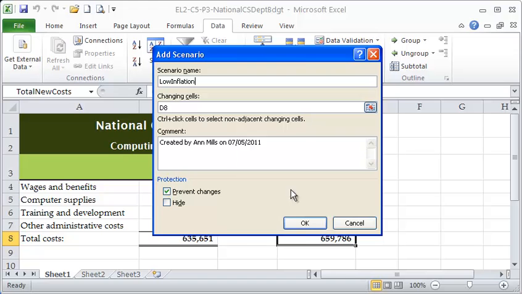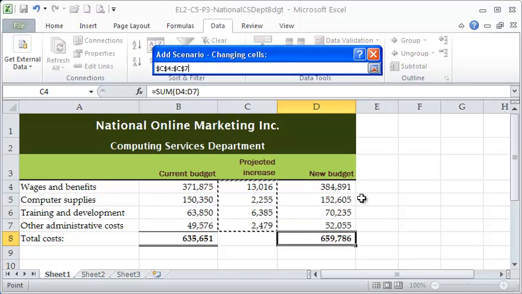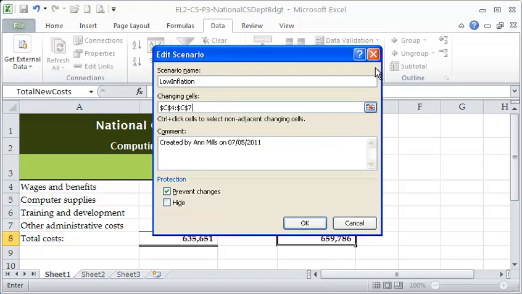Okay, and then the changing cells, these are the ones that are going to change. There's going to either be low, like maybe 10,000, 1,000, 4,000, 1,000. We just need to come up with a certain, and I'm sure they've applied a certain rate to these to come up with these numbers. But anyway, these are the ones that are going to change, either low or high, and that'll affect then what the new budget is. So those are changing cells.